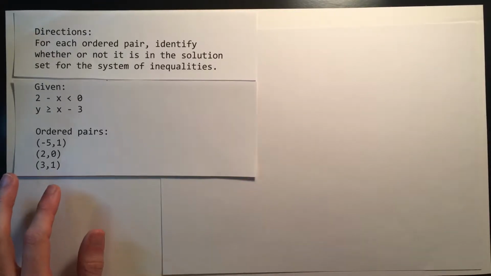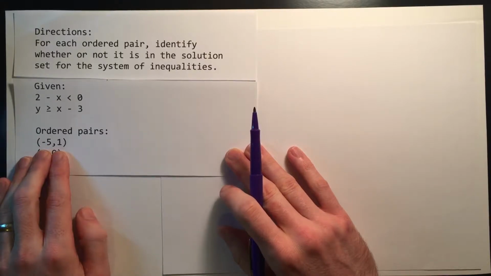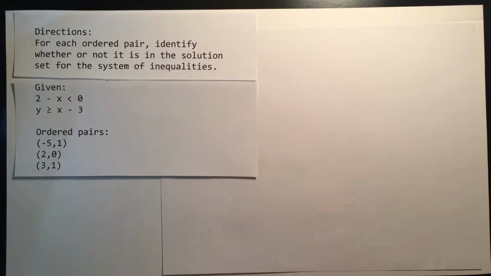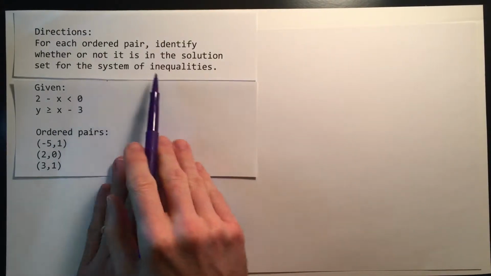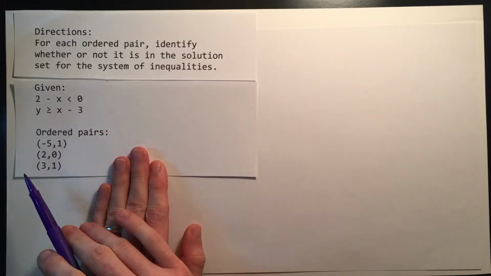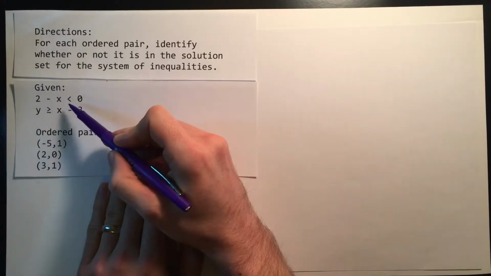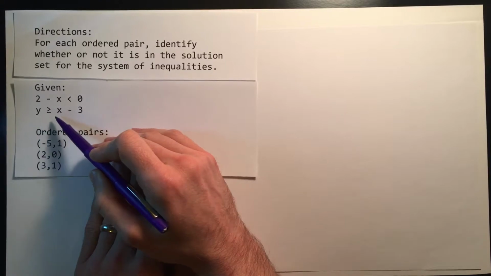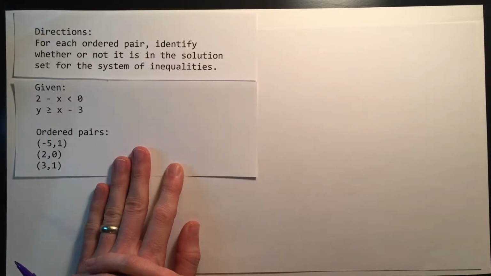Now, we're actually doing 3 problems here. On a test, you might have been given just one ordered pair to check. We're just going to do the same type of problem 3 times with different ordered pairs. And remember that a system of inequalities just means that you have 2 or more, in this case 2, inequalities. They're inequalities because they don't have equal signs in them. They have the inequality symbols, so a less than in this case, or a greater than or equal to symbol. And so those are called inequalities, not equations.